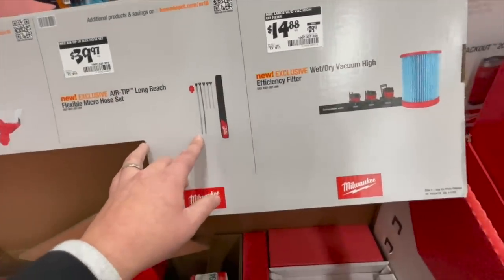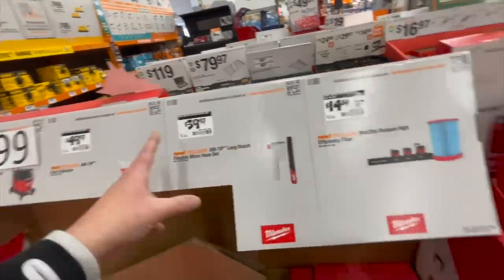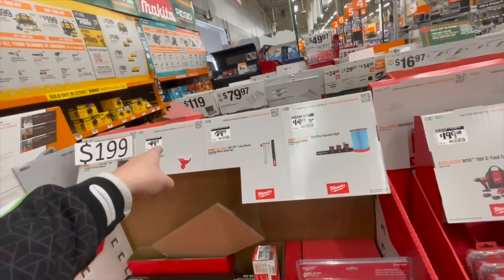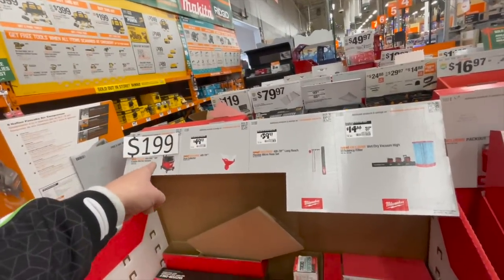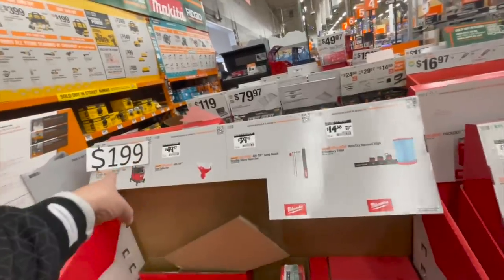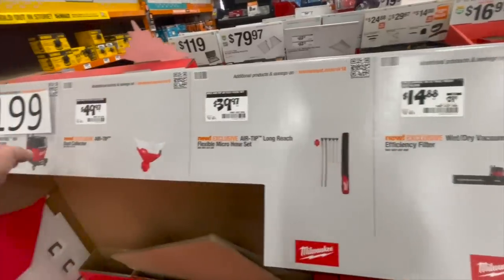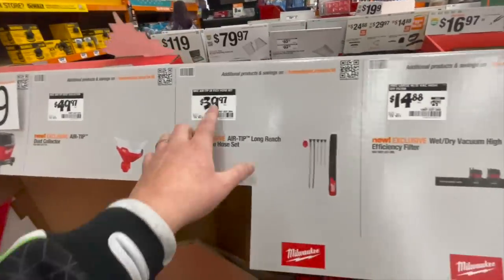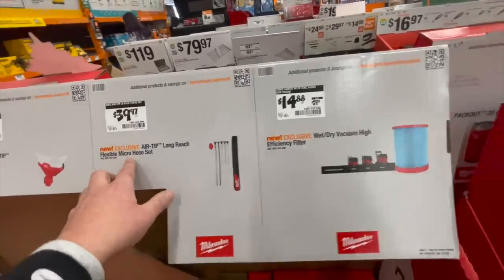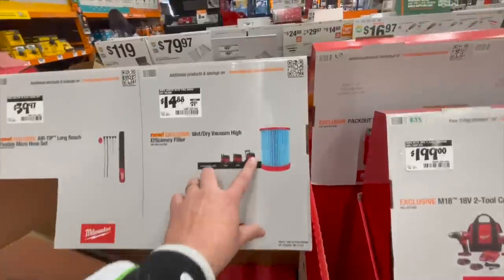$39.97, you get the... I feel like there should have been some... wait a minute, something's missing. There should be a free item if you get that. Unless they reduced the price and no longer give you a free item. They took away a free item. I know that. They took away a free item for that price. $39.97 for the air tip, a long reach flexible micro hose set. $14.88 for a filter that fits all 3 models.